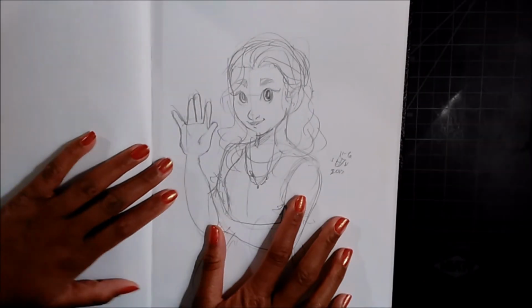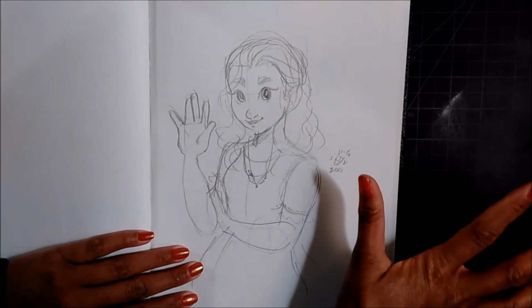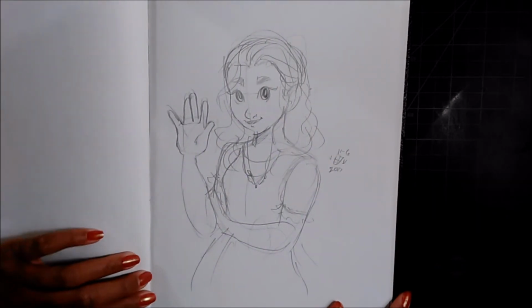And there's the last page. I did this today. So she's saying, bye-bye. Bye. Seriously, though. Goodbye.